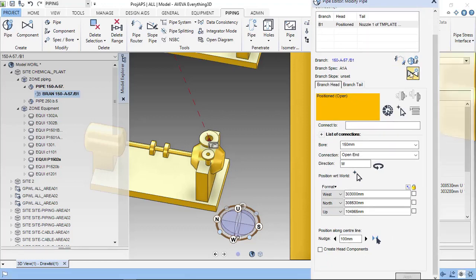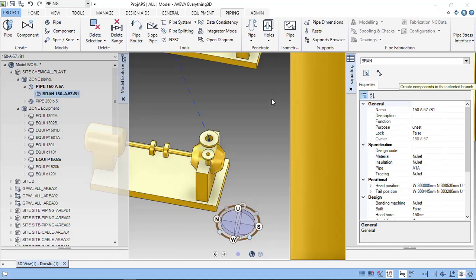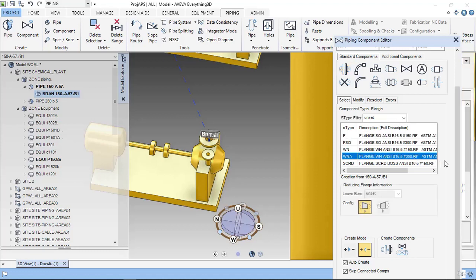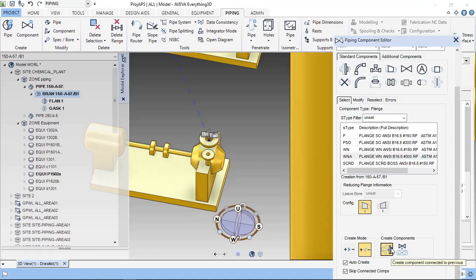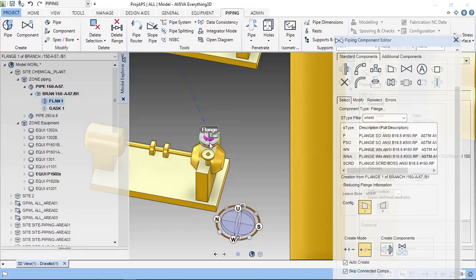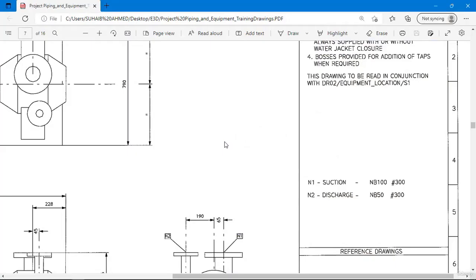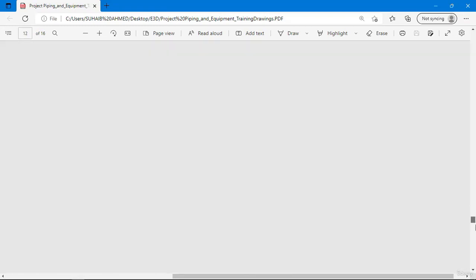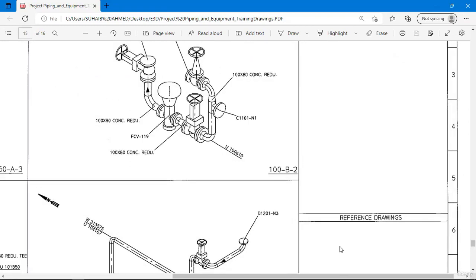Okay. Go to component. Choose 300 rating. Flange. Weld neck. Create. Now flange is created. A57.